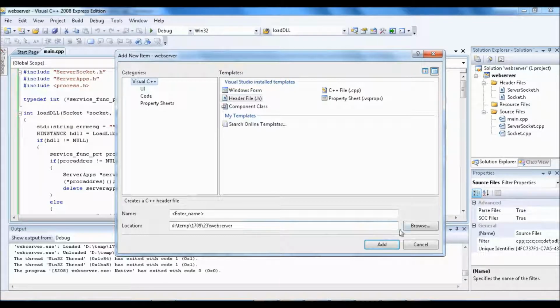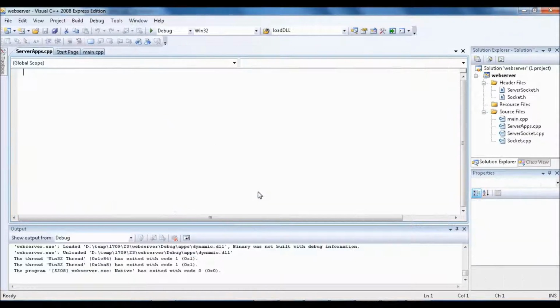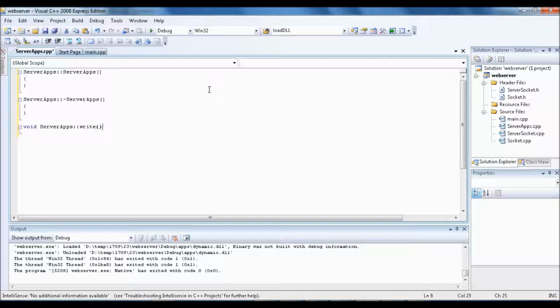So let's create a new file, cpp, with the constructor, and then the function that we need to access from the dynamic library. I mean the method, which is write, with constant text.